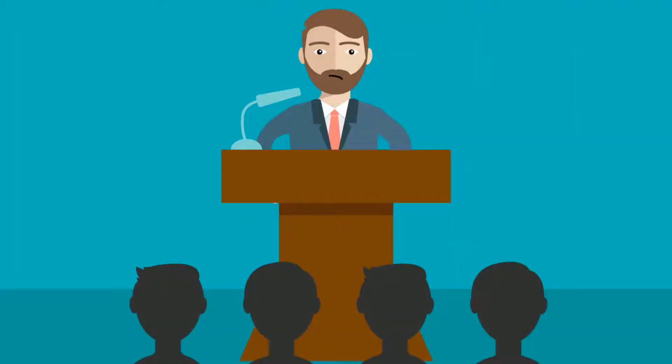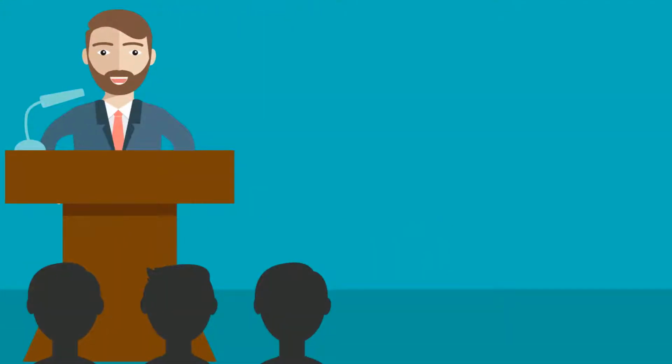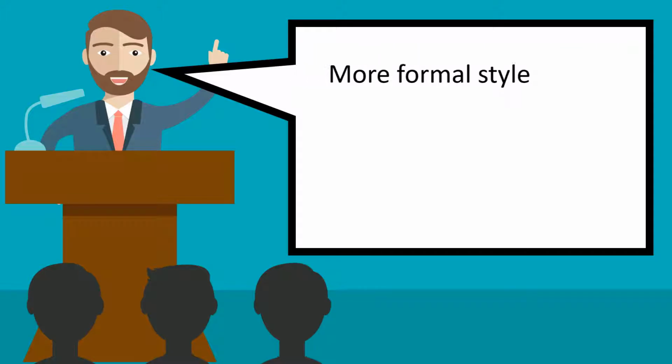An additional characteristic of academic language is its formal style. When a person delivers a speech to an audience, there is a different set of conventions they use than when telling a funny story to a group of friends. Usually the style becomes more elevated and reserved rather than casual.